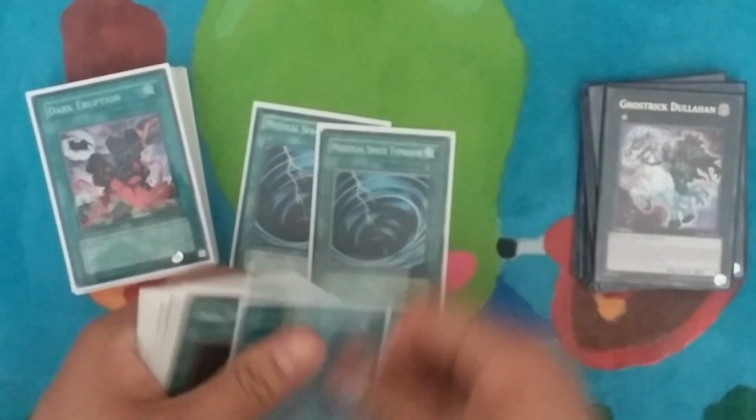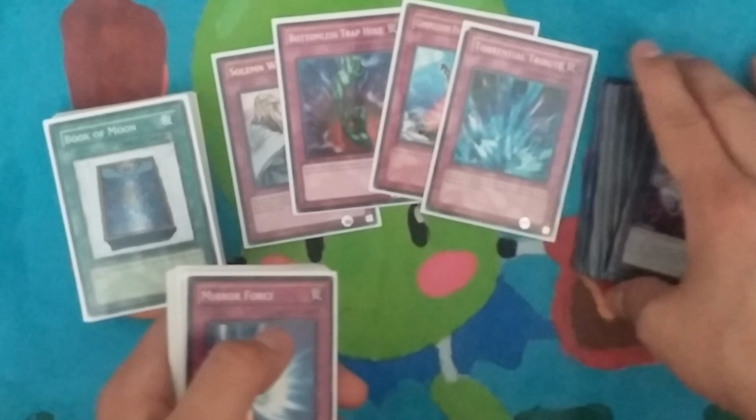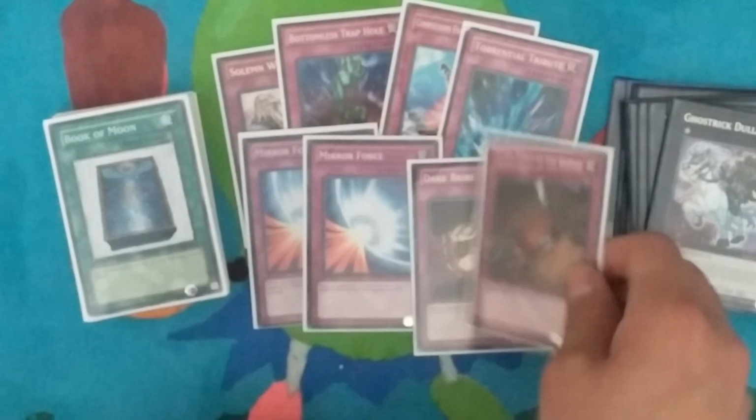3 MSTs, push back right out of the way. Dark Hole and Book of Moon. That's my spells. Traps, we've got the limited 1-ofs: Warning, Bottomless, Compulse, Torrential. 2 Mirror Force. 2 7 Tools.